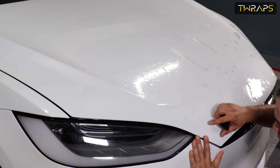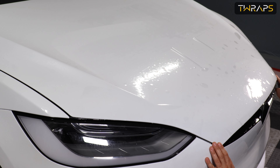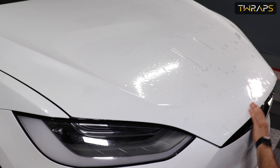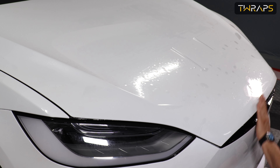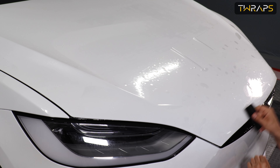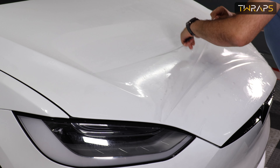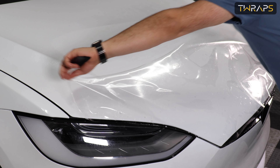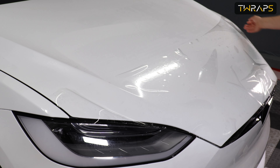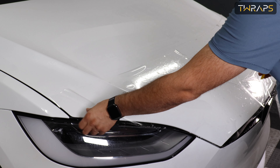Let me show you. Make sure this corner — the film is not sticking out — and it's also not sticking out in the other corner, and it looks centered. Take out some of the water here in the front. Also make sure it's not sticking out in the front. In my case it's sticking out a little bit, so I'll just pull back up a little bit.